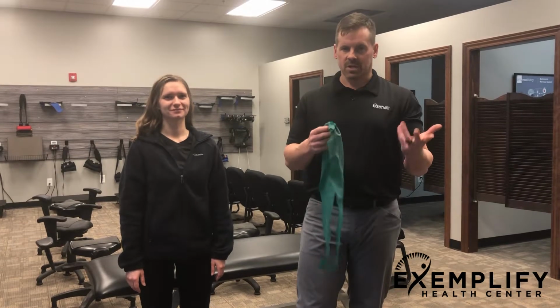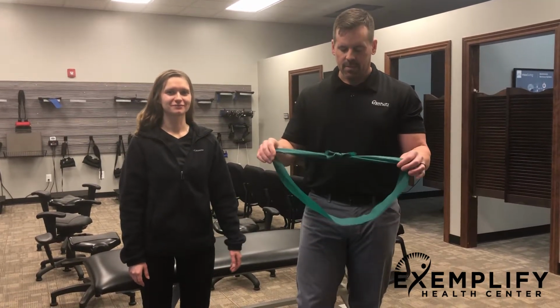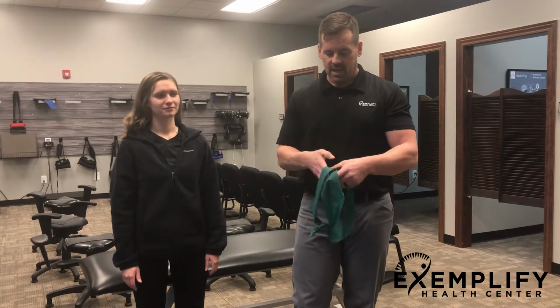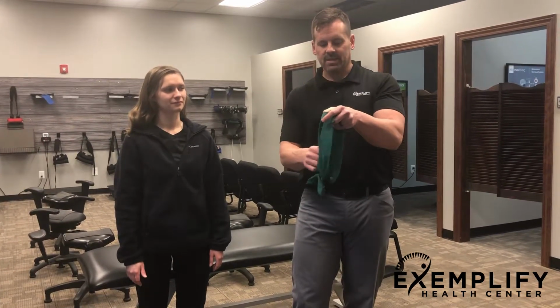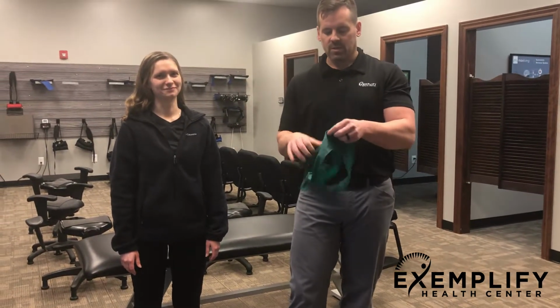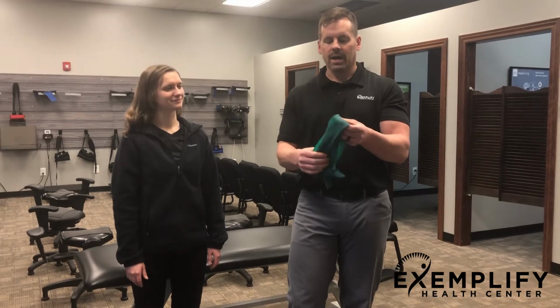And the fifth and final exercise we want you to do for the hip is called monster walks. We're going to show you what that looks like. But basically what you're going to take is an inexpensive piece of TheraBand, and depending on what size it is, you may need to double it up. And Kelly's going to show you what that's going to look like and what that monster walk actually entails.